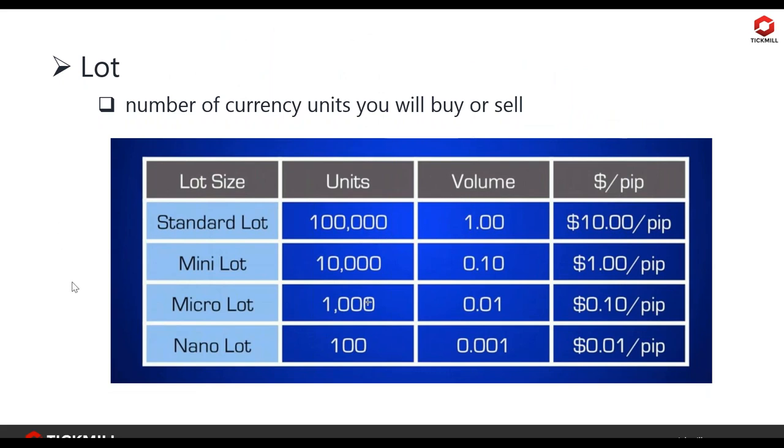So when you're trading in the Forex market, meron tayong volume or lot size na tinatawag. This is how much you buy or sell. Parang if you own a farm, nagtatanim ka ng mangga, meron kang manggahan, ito yung ilang kilo ng mangga ba ang ibebenta mo. In this case, we have the standard lot, the mini lot, micro lot, nano lot. Standard lot, it's 100 units. Okay.